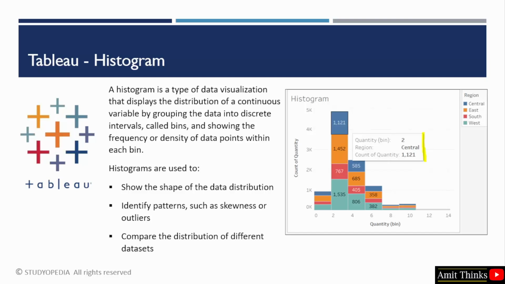Okay, so consider a bin in a histogram as a range of values that is used to group a set of continuous data points. Each bin represents an interval of the data, and the histogram shows the frequency of data points that fall within each interval. Consider a bin as a bucket. Each bin covers a specific range of values. Let's say you are creating a histogram of test scores. So one bin might cover scores from 70 to 79, another from 80 to 89, and so on.